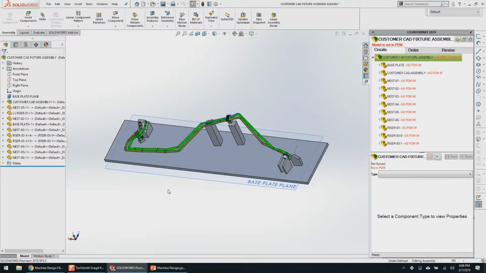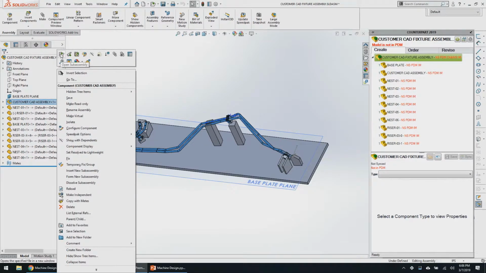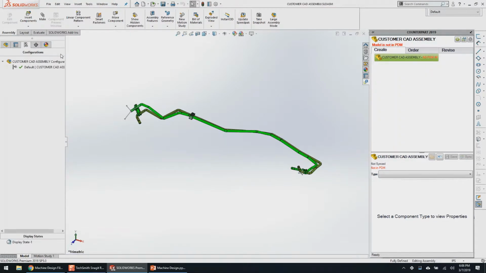The really practical application for this is like a downloaded pneumatic cylinder or a cabinet door that's opened, where you need the subassembly for the kinematic motion, the cylinder to expand or something, but you want it to show up in your bill of material, your SolidWorks bill of material, your PDM bill of material, or Counterpart bill of material, whatever it is, right? Bill of material is bill of material. You want it to show up in your bill of material as a part, and that's the option. It's only available on assemblies, so if you're in a part file, you can't hide the children of a part because parts don't have children.